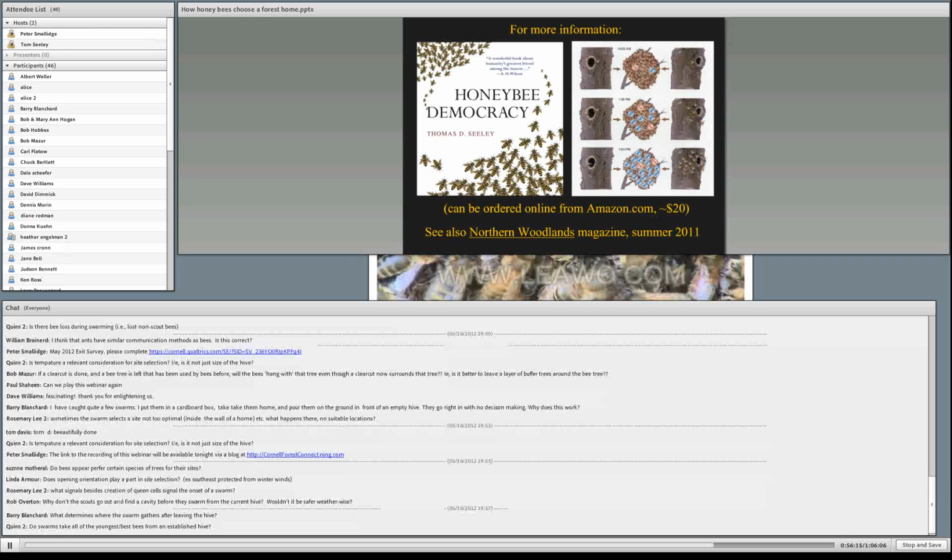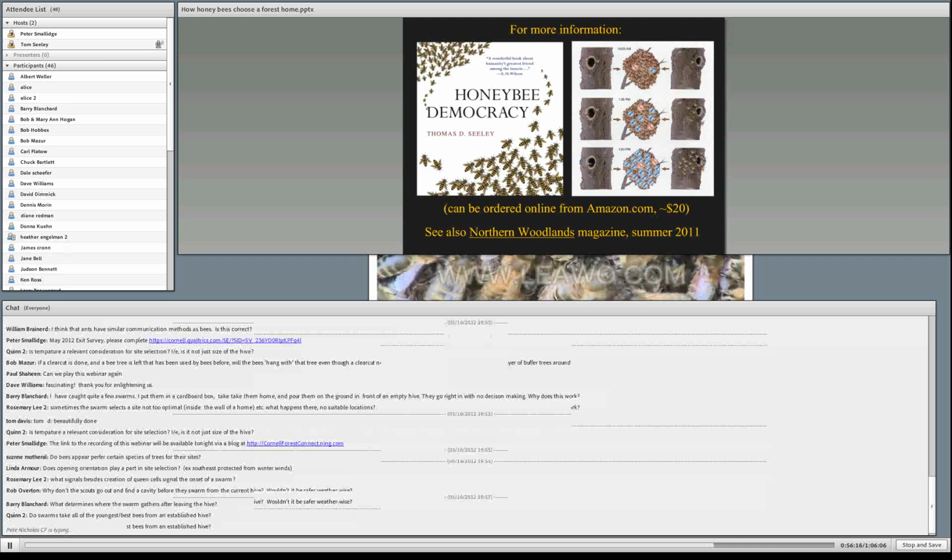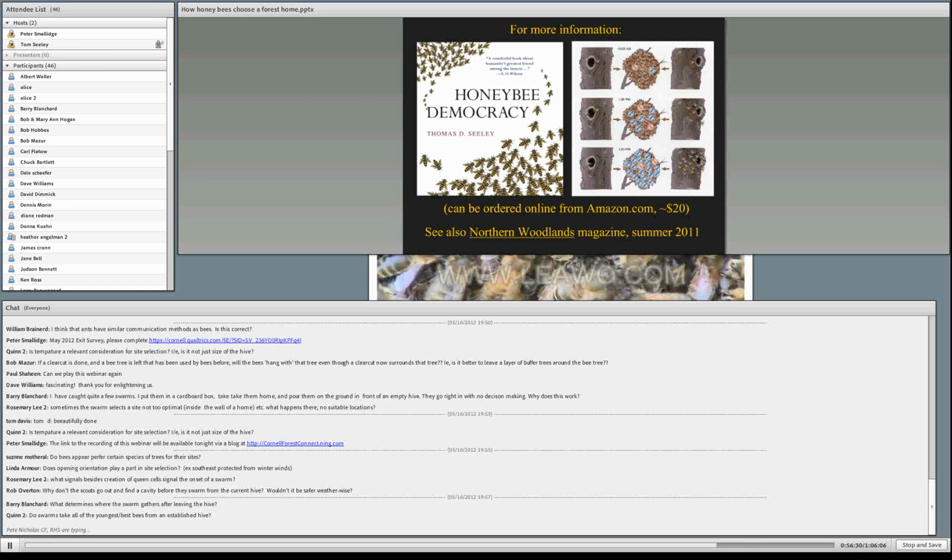But we did some work on Appledore Island where we set up hives and set up nest boxes, and we watched whether scout bees came out of those hives, and the hives were preparing to swarm, and we watched whether those colonies had scout bees active, checking out our nest boxes on the island even before the swarm had come out of the hives. And in some cases they did, so sometimes they do start the scouting earlier on. Sort of like getting your options lined up.